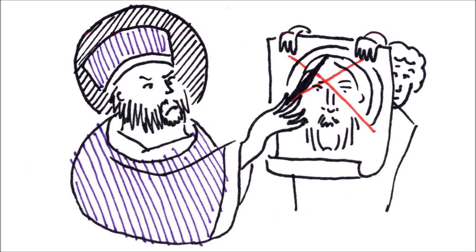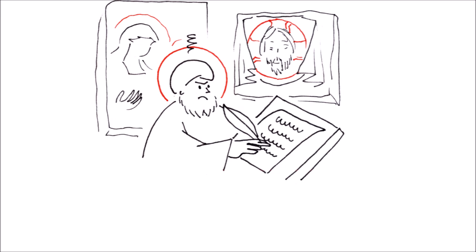That is where Emperor Leo the Assyrian comes into the picture. You remember him. He was the villain from the life of Saint Theodosia. Well, he is back. So, he decides to ban veneration of icons, and Saint John would have none of it. Immediately he starts writing long epistles in defense of the holy icons, sending them far and wide to the Roman Empire.